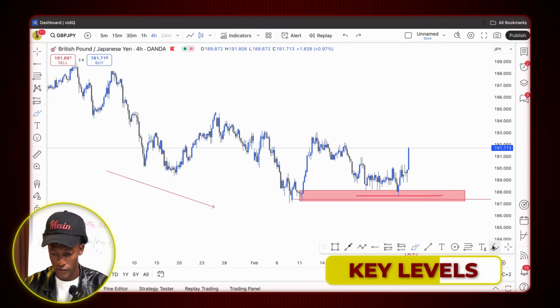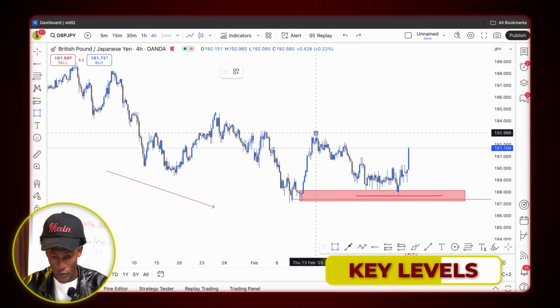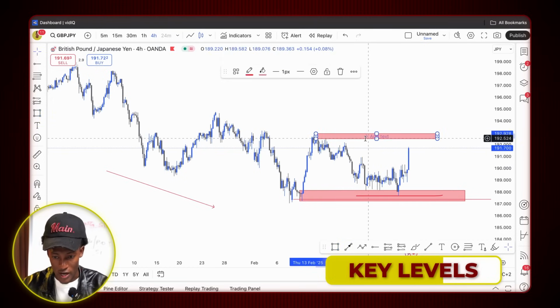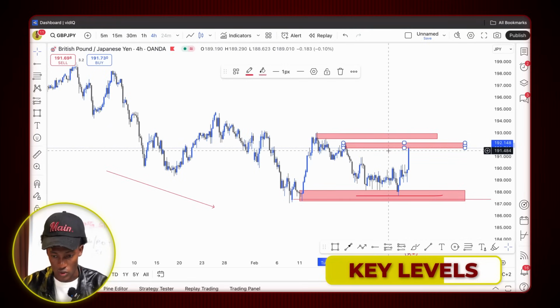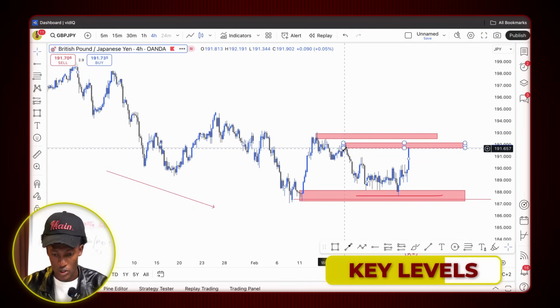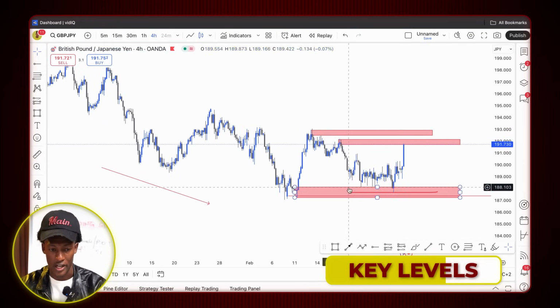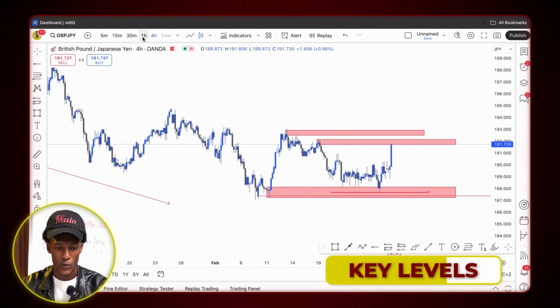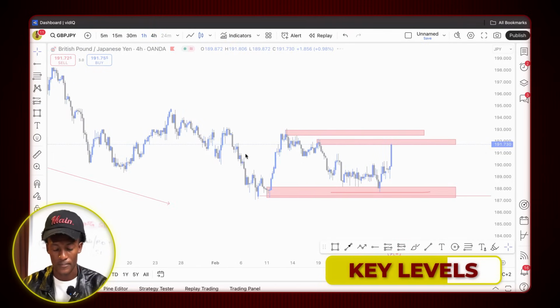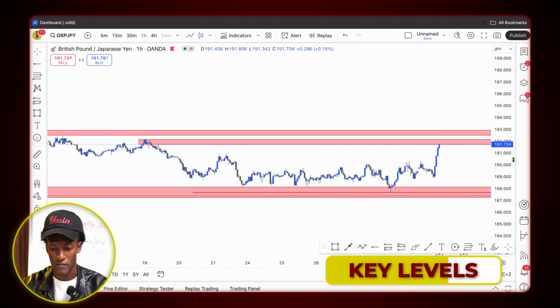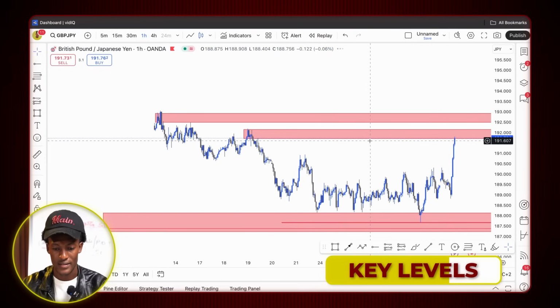So our next level of interest could be this area here. We now have multiple zones. We have that, but then we also have another little zone over there. We see the price got here and then sold off insanely. That being on the H4, we can scale down to H1 and then let's have a much better understanding.